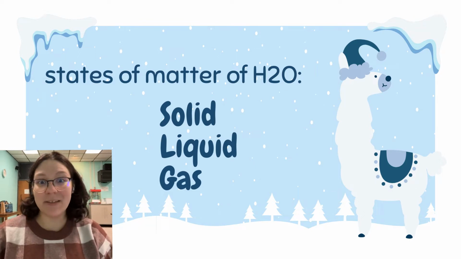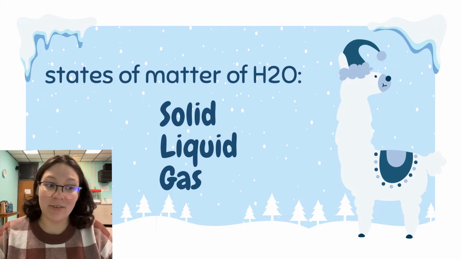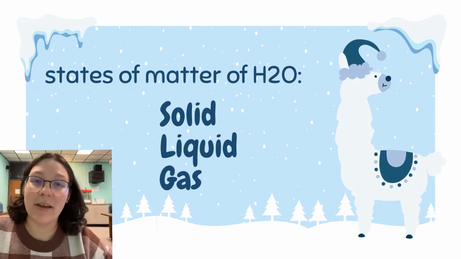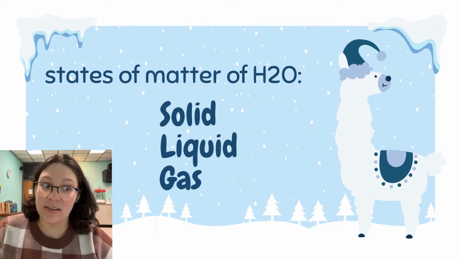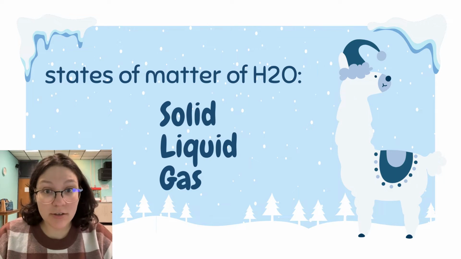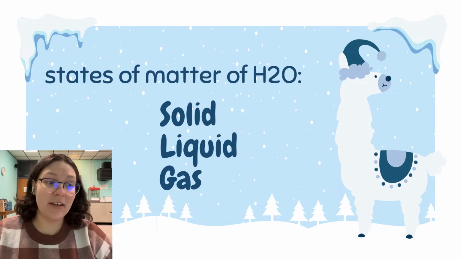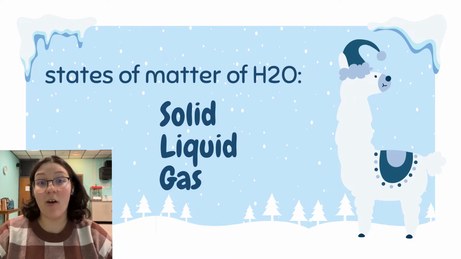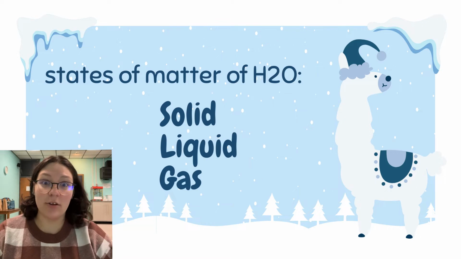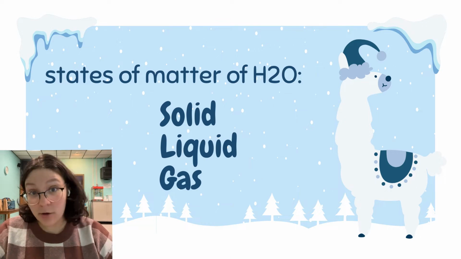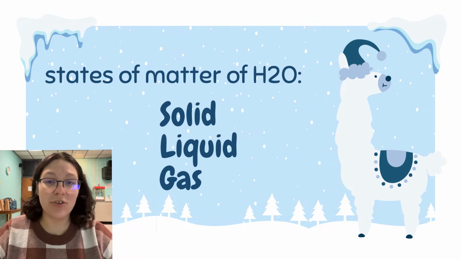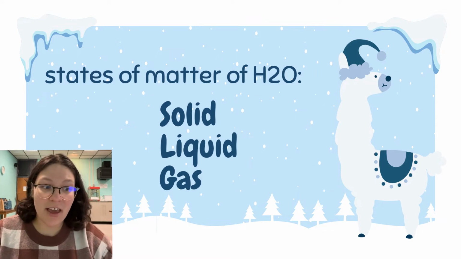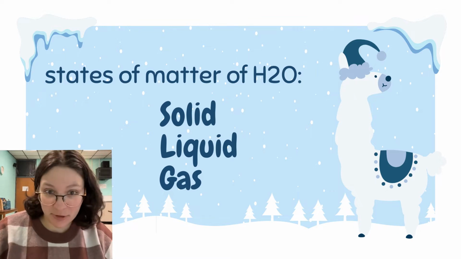That's what we drink, we take a bath in, we wash our hands with, and what falls from the sky when it rains. So next we have the solid form, which is ice. Liquid water turns into a solid when it is at its freezing point, or 32 degrees Fahrenheit. And then on the opposite side, water turns into a gas, or water vapor, at its boiling point, which is 212 degrees. And water vapor is what makes our air sticky or muggy in the summertime.